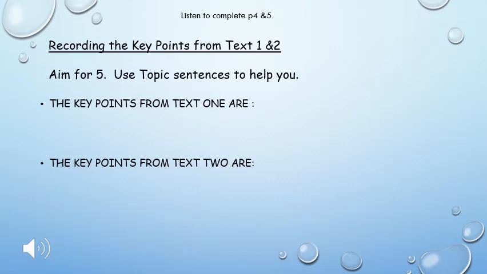This slide will help you to complete pages 4 and 5 of your reading log. To do this, you will need to identify the key points in each of your texts. Starting with text 1, highlight the topic sentences that you should find at the start of each paragraph. This should give you an indication of what the main point of each of these paragraphs is. Once you have done that, you should be able to put these sentences into your own words and then make a note of them. Once you have done that for text 1, do exactly the same for text 2, remembering once again to use your own words.